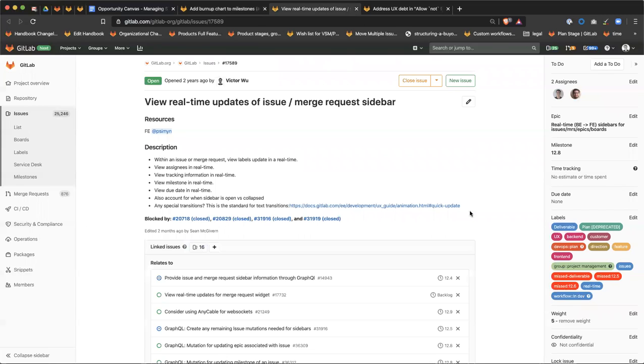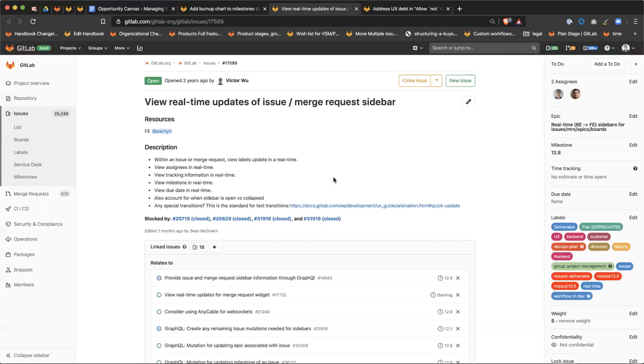And what we want to do, case in point, if I were to update a label right now and somebody else is looking at this issue, they would not see that label update. We want people to understand that issues are a single source of truth, but also that what they're looking at is the most accurate reflection of the data within an issue to date. And the only way to do that is using things like WebSockets. We currently use eTag caching, which kind of has its drawbacks, and we're looking to level things up with WebSockets and Action Cable within Rails.